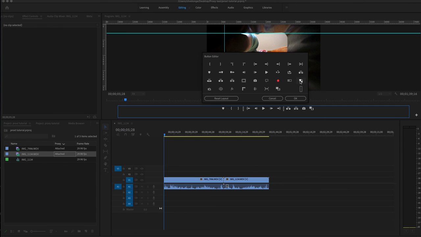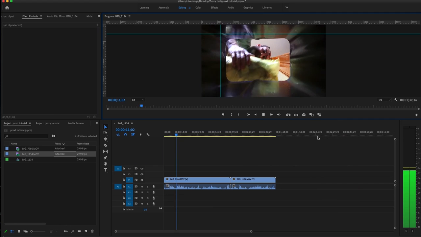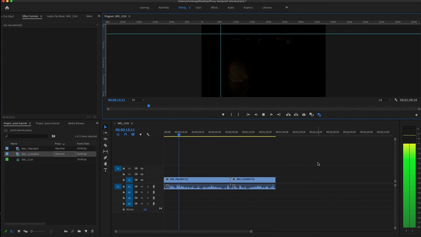So if I hit that, sorry, if I drag that down and press OK, now it can toggle between the proxy file and the 4K file. So you can see that's the proxy, plays a bit smoother than the 4K one, which is a bit more jerky.